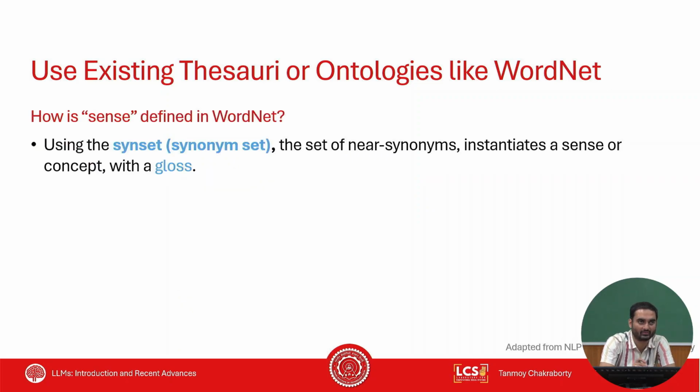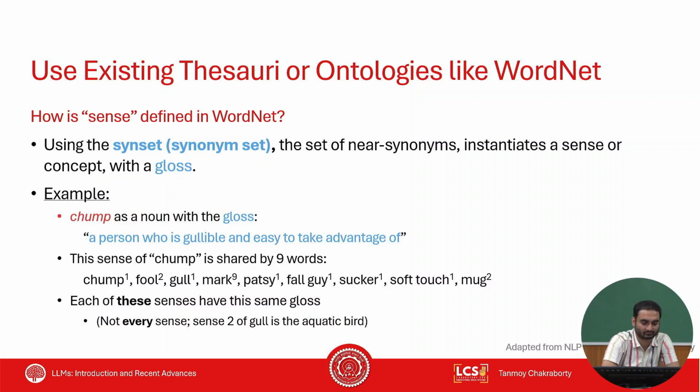They are linked through different relations. Every word in WordNet is represented by something called a synset. Every word has a synset. Okay, what is a synset? A synset is a synonym set. Each sense of a word, not every word. So remember, every word has multiple senses. A word can have multiple senses. So every sense of a word is represented by a synonym set or synset. And the description of the synset is called the gloss.